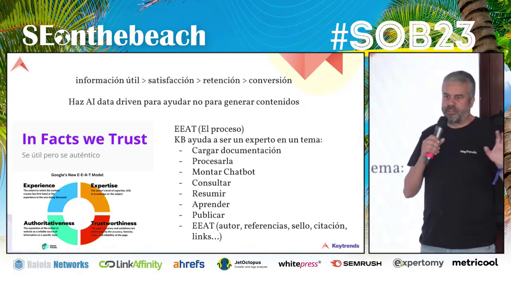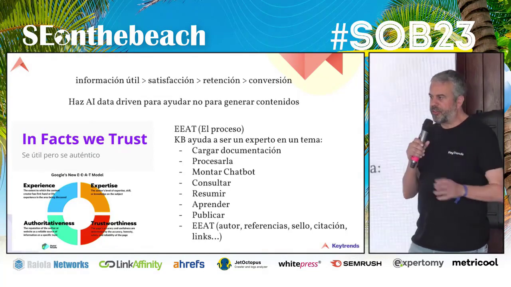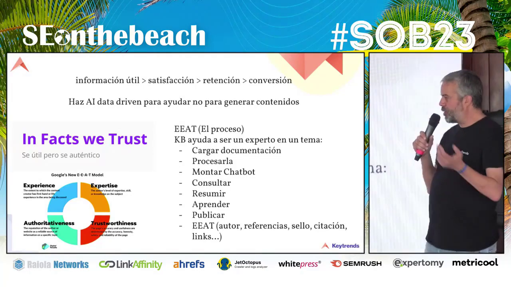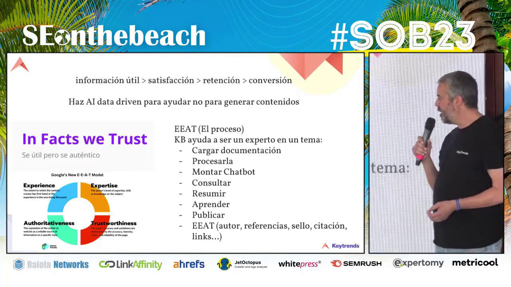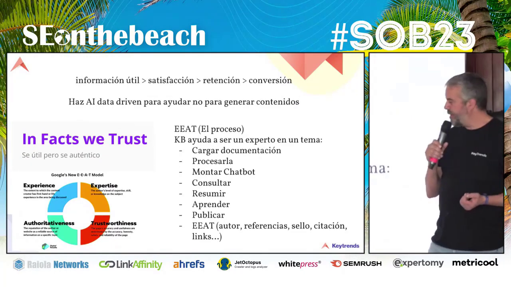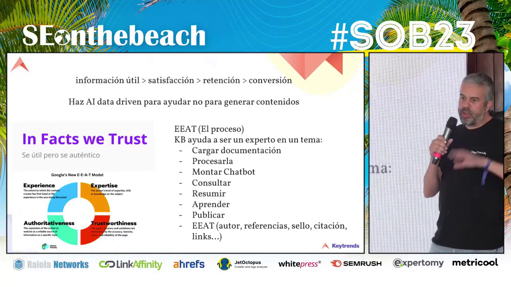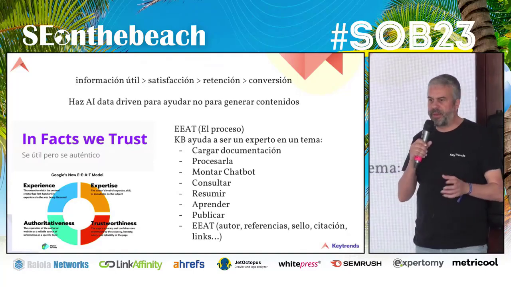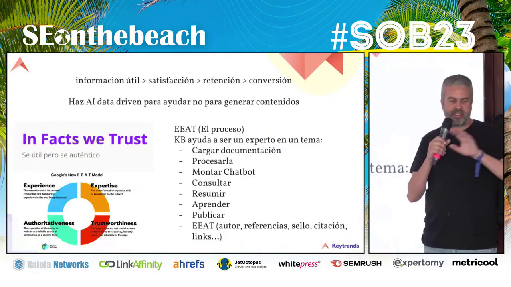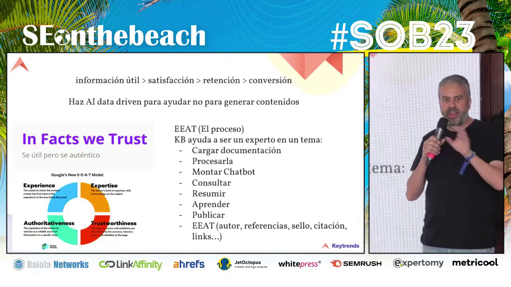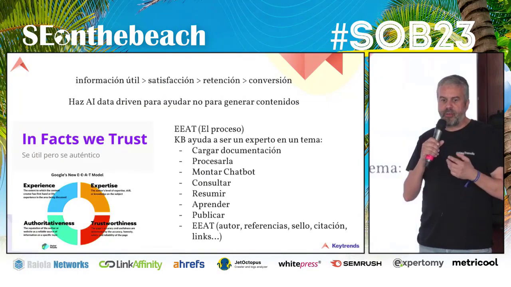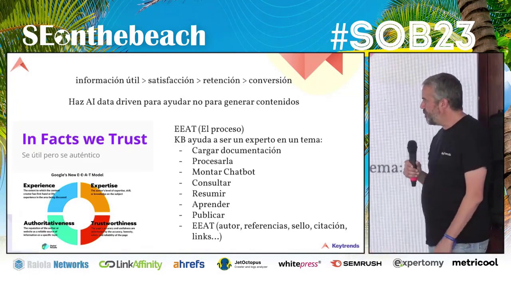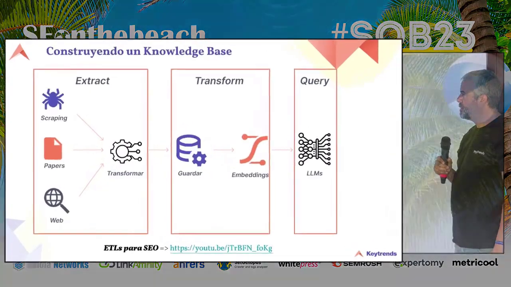So you need to create a system where you're uploading information. It can be papers, documents, links to other pages. You put all this together, you load it, you prepare a chatbot to interact with these documents, and you can consult it, learn from it, and then publish this content on site. So we're going to add this to Wikitrends, so you have a research center. This way you will have these documents and you will become an expert, so that the person writing can learn about what they need to talk about.